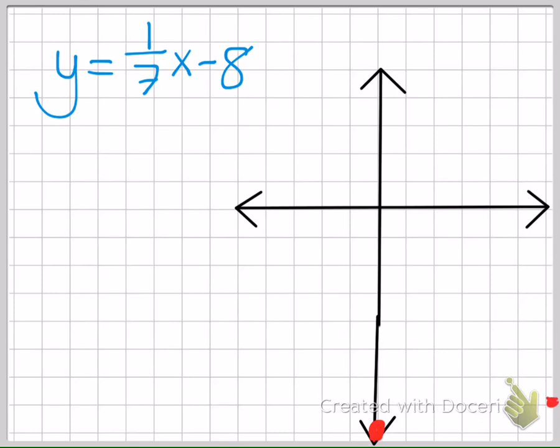And mine goes off the graph here. But it's going to be kind of a close to a flat line. Because we know a flat line has a slope of what? 0. And 1/7 is a small number. It's kind of close to 0. Okay? But the closer it is to 0, the flatter it's going to be. The farther it is from 0, the more straight up it's going to be, the steeper it's going to be. Okay? Or you could go down 1 to the left 7. Either way. But it should be a pretty flat line, just slightly going uphill because it's positive. Question with that one? All right, we had 2 left.